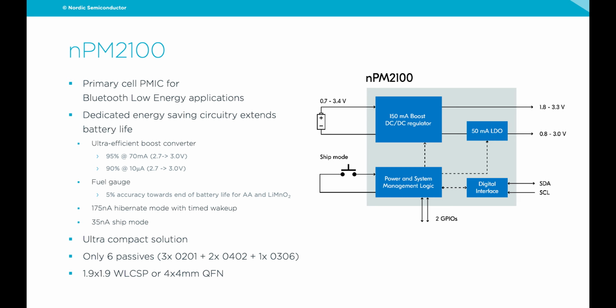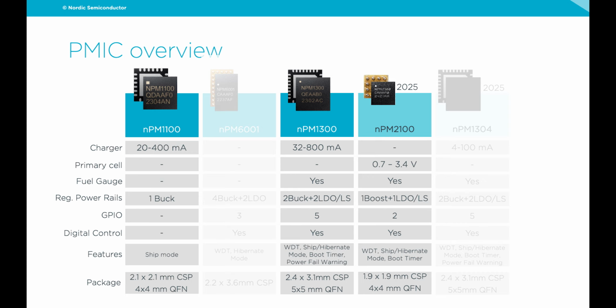Yeah, so this is the very brief overview of the two most relevant PMICs, in my opinion. Here's an overview of all of our PMICs. I grayed out the ones that I don't think are very relevant, at least not for the topic of this webinar. So, very quick summary, the NPM1100 we didn't talk about, but it's basically the very efficient and most simple battery charging PMIC that you can imagine. It charges with up to 400 milliamps. So you can expect to have like a 400 to 800 milliamp hour battery, and it'll be charged in 1 to 2 hours.